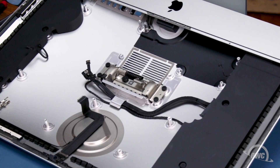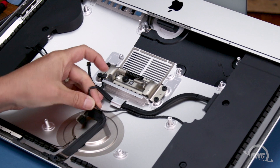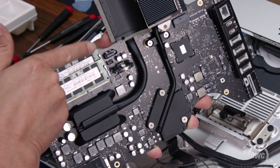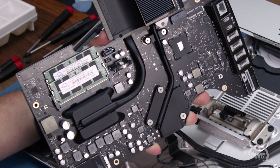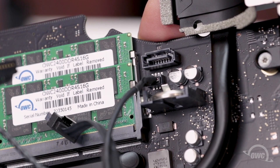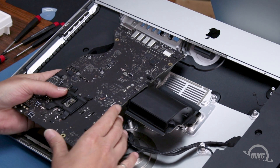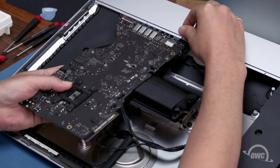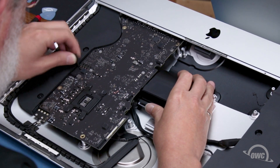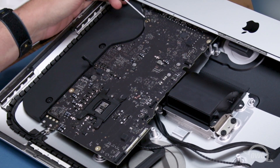Before replacing the logic board, you'll want to untuck the cables from under their restraining tab in the bottom of the iMac. This will allow them to move freely while you reattach them to the logic board. The two SATA sockets are located near the memory modules you just replaced. Simply slide the connectors into their respective sockets until they lock into place. You may now place the logic board back into the iMac, being careful not to accidentally damage any of the surface mounted components or trap any cables. It may take a little maneuvering to get it to fit into place. Once the board is in place, you can replace the four screws that hold the logic board down.